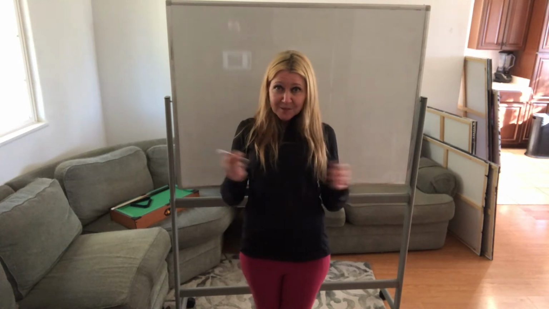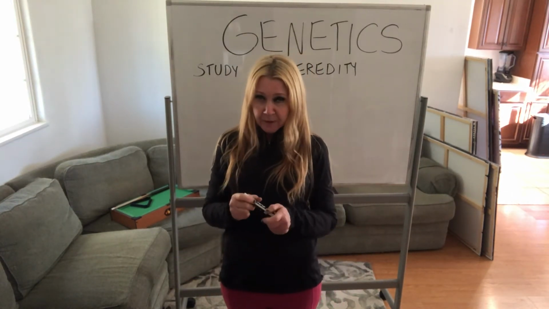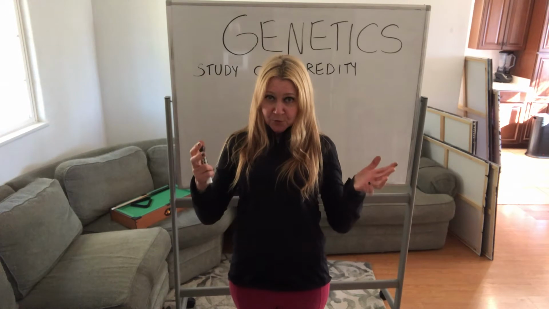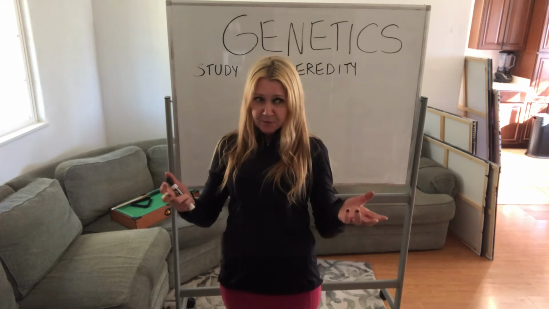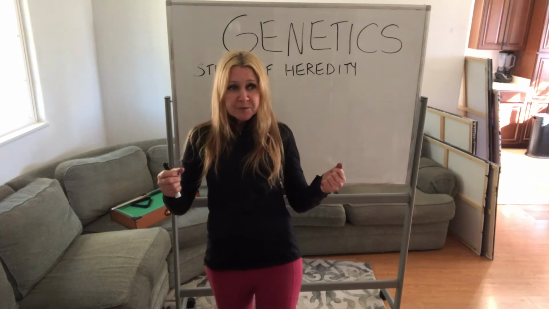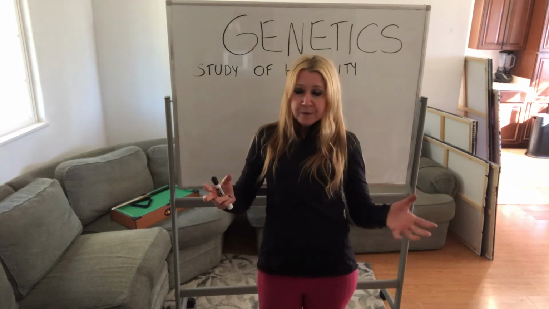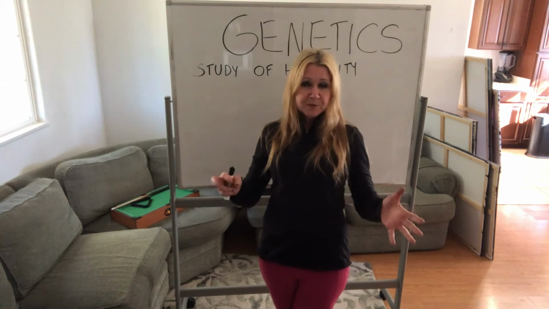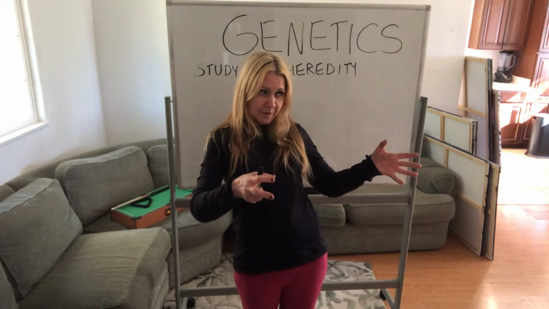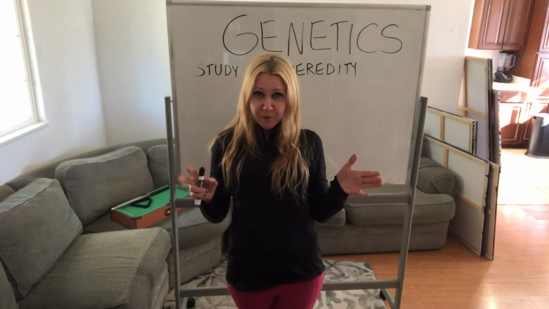Genetics is the study of heredity. A scientist by the name of Gregor Mendel came up with some laws that relate to genetics, and he's really considered the founder of genetics. He actually studied pea plants, and he noticed that when he crossed plants of different heights, sometimes the offspring of those plants are different.